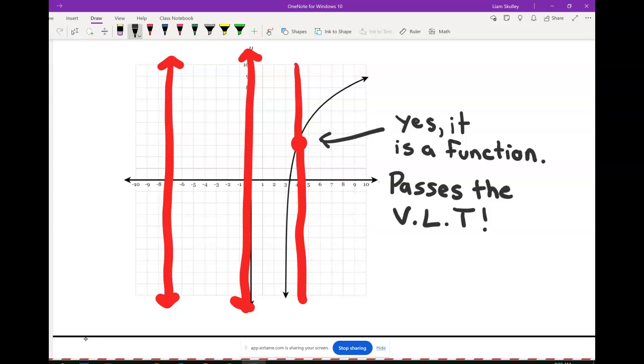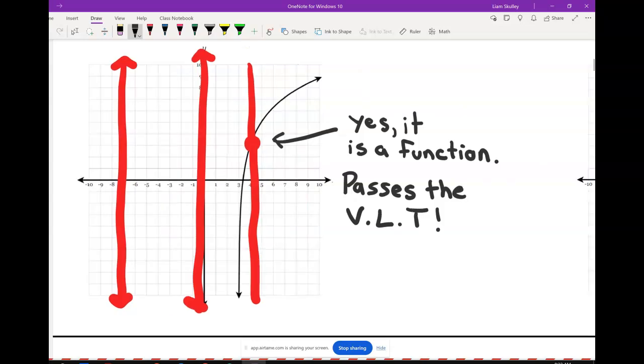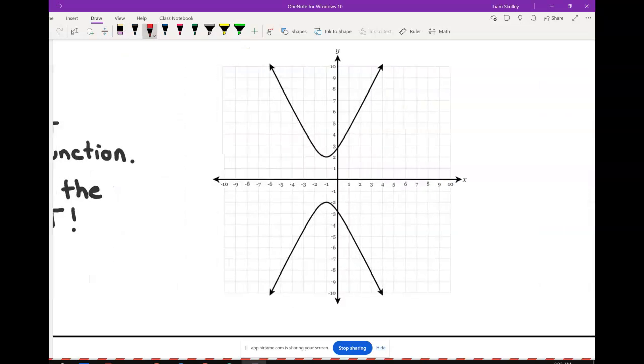So a counterexample, something that would fail the vertical line test, is a function that would look like this, where if I were to draw a vertical line through the graph, let's just say at this point, it crosses the black lines in 2 different spots. Right here at the point (1, 4). And at this point down below, that's about (1, -5).